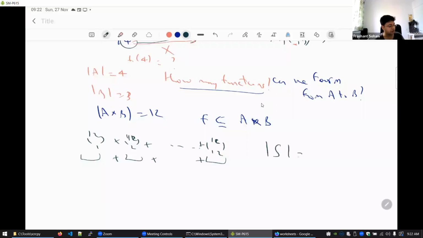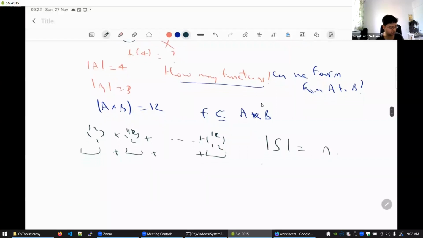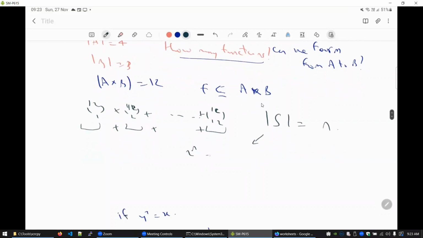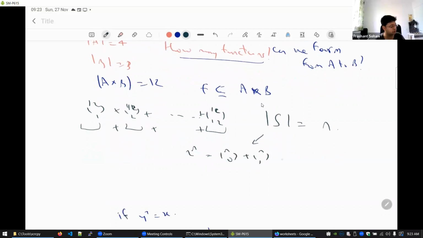In general, for any set S of, let's say, n elements, how many subsets of S can be formed? So 2 to the n, right? 2 raised to n. And that is also equal to n choose 0 plus n choose 1 plus up to n choose n. So this is a standard formula. I hope everybody knows this, by binomial expansion, or anyhow you want to look at it. So you can count the subsets of S as you did, Anushka. Let's count all the subsets of size 0, size 1, all the way up to size n, and add it up. We'll get all the subsets of S.